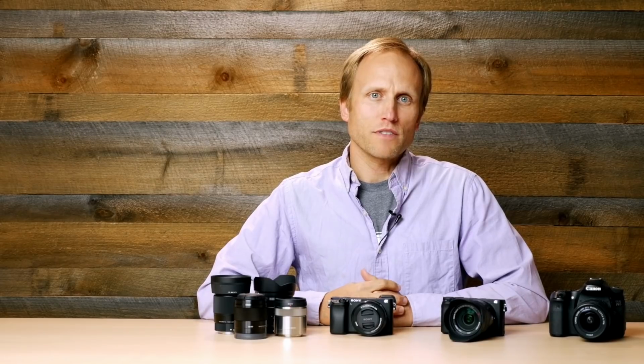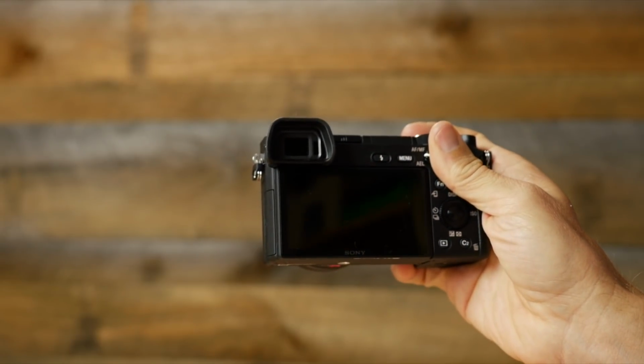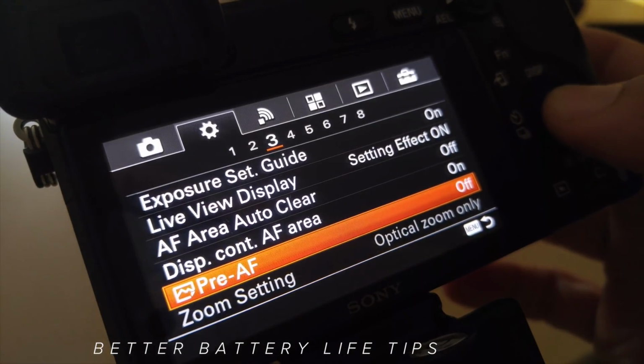A few other issues. The screen can be hard to see in very bright light. Luckily, the viewfinder has been upgraded over the a6000, and I'm very happy to use it when necessary. And while I mentioned that 11 frames per second, which is impressive, I don't like the way the camera locks up while writing. And if you really shoot a long burst of RAW, you're going to be waiting to get into the menu or to review any of those images, though fast SD cards help, and I've got a couple recommended brands down below.